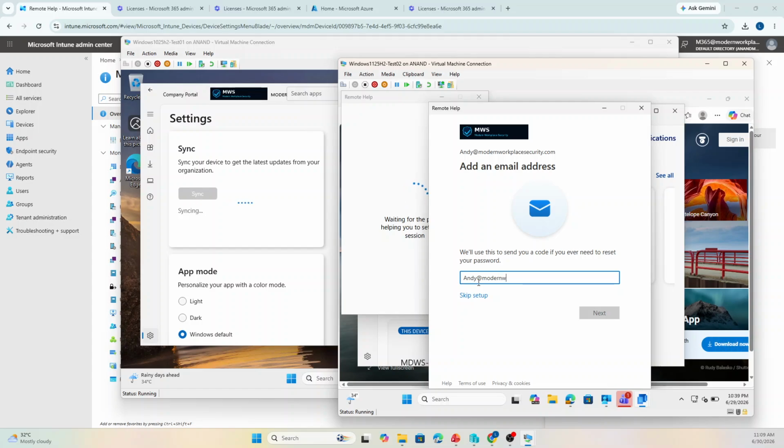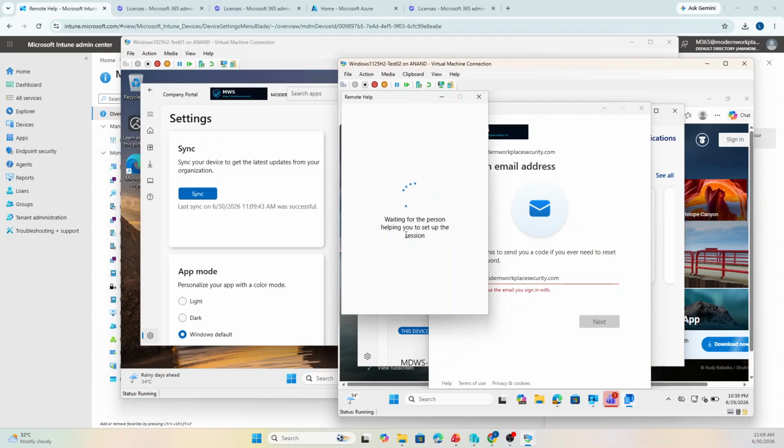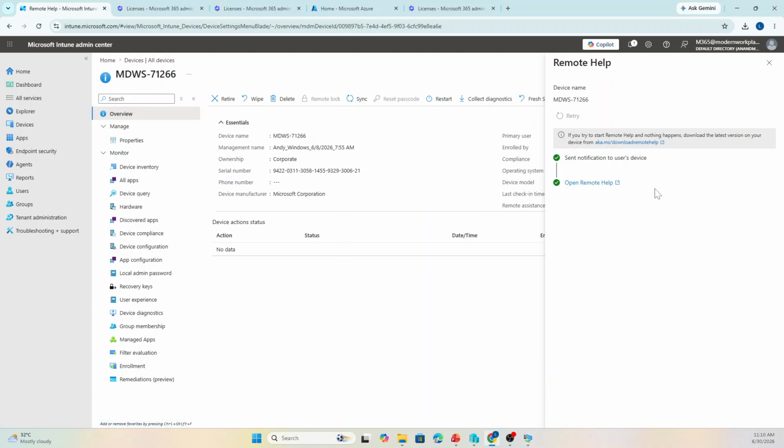Okay, waiting for permission, helping to get a session code. If you try Remote Help, it sends a notification to open Remote Help. Okay, let's open it and see what the behavior is.